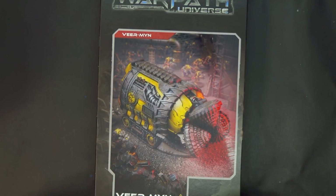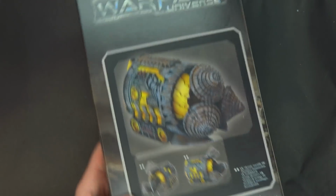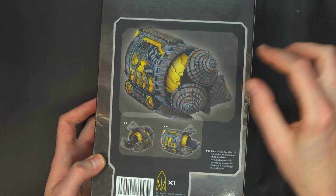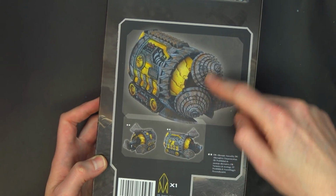Next up is the Vermin Tunneler. Now this thing, man, when I saw this thing first come out, I was really excited to get my hands on one and get the scale and see what kind of conversions and such we can do. And it's actually got moving parts. You can see right here, you can switch out a couple of guns in there, and obviously the little drill pieces here move out.